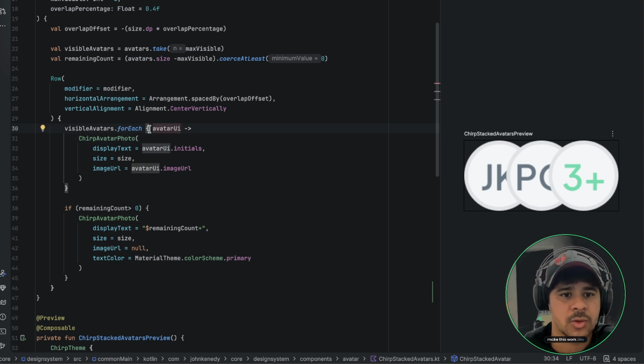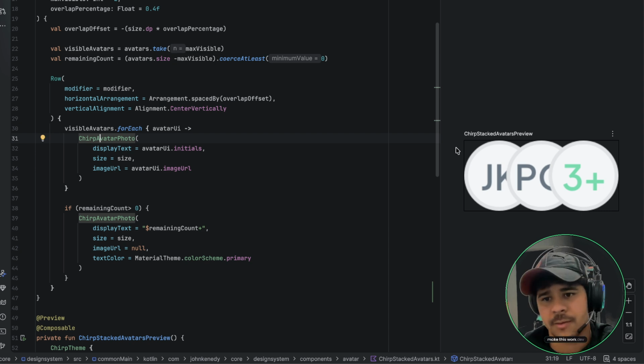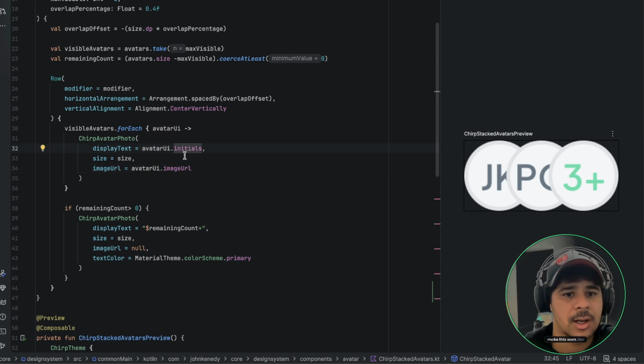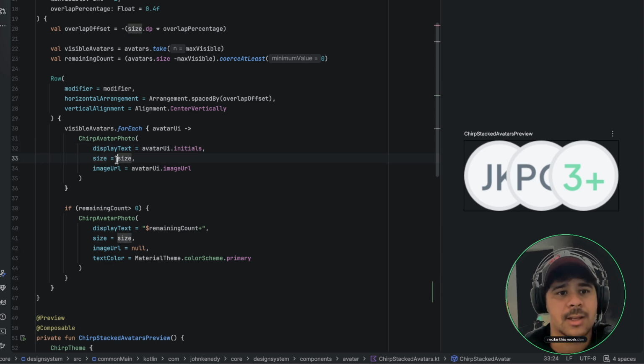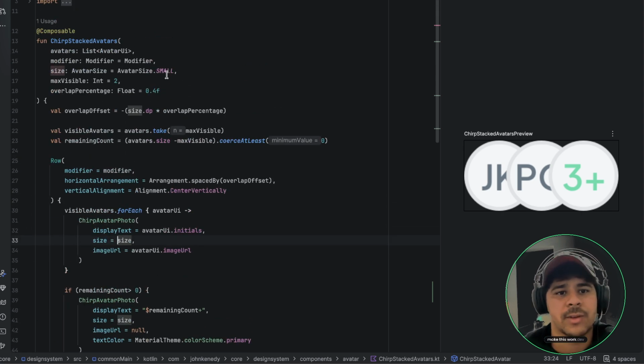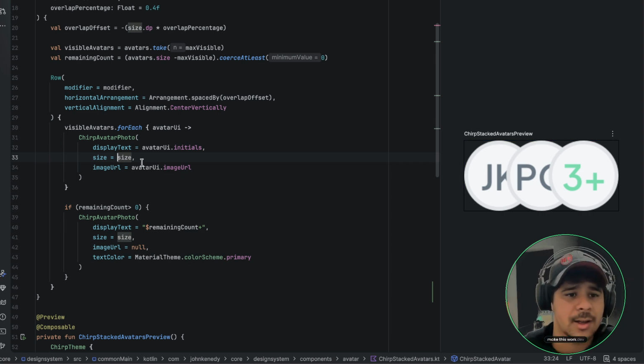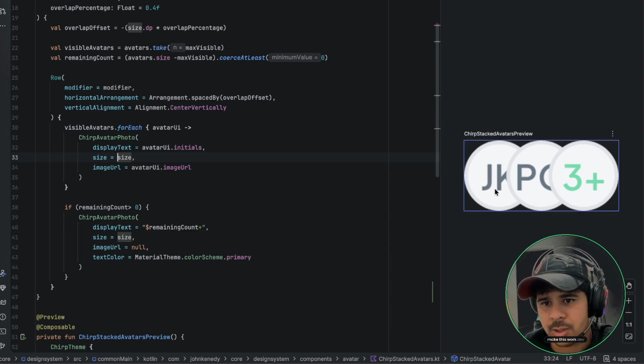So for each one, we show this avatar photo, passing the image URL, the initials in this case, and passing the size. That's this avatar size small here. That's why they all have the same size, and that's how we show these elements.